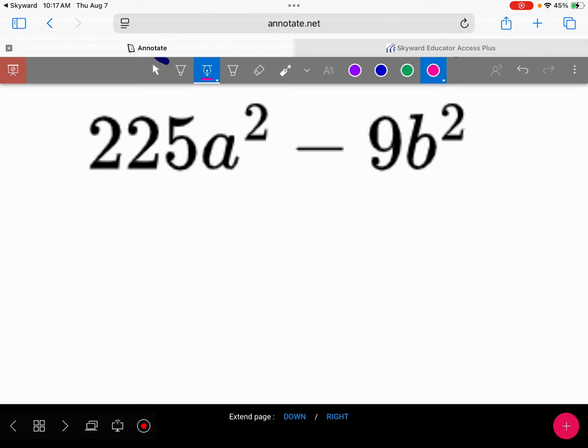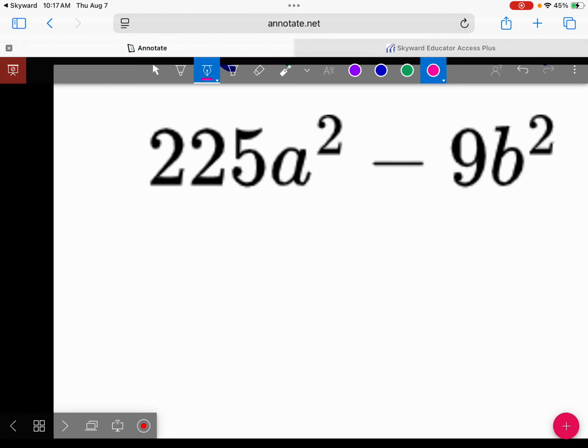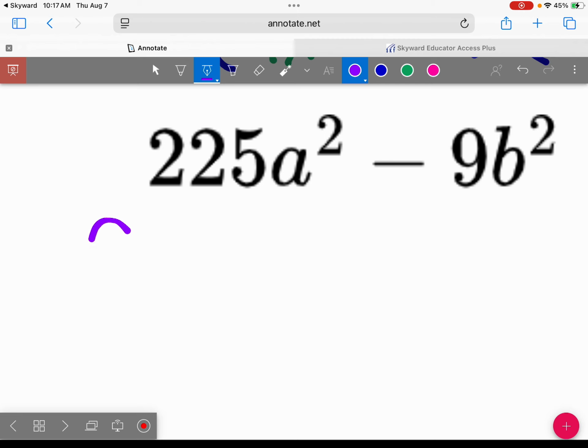Do you guys remember the shortcut for how to tell if something's divisible by 9? If the digits in it add up to a number that's divisible by 9, it is. So 2 plus 2 plus 5, so that's 9, right? Is divisible by 9. So 225 is divisible by 9. What is 225 divided by 9? 25. So even when we see something we go, ooh, difference of squares, nice. Still check for a GCF.